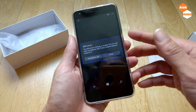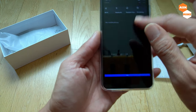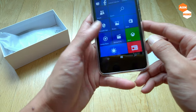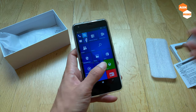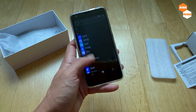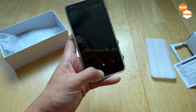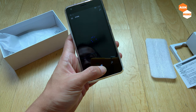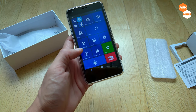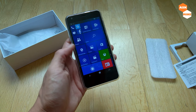Okay, it's done booting. When I powered it on the other day, it still had an update running. It's running pretty well — it's a standard Windows 10 OS. If you actually like Windows phone, you can take a look at it; the price is pretty good at 99 bucks.